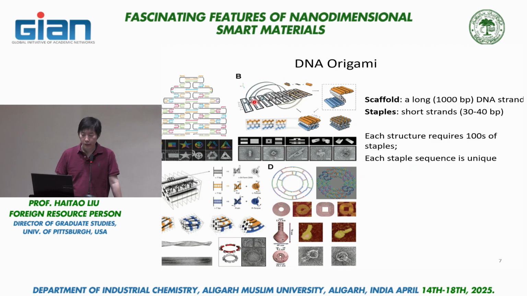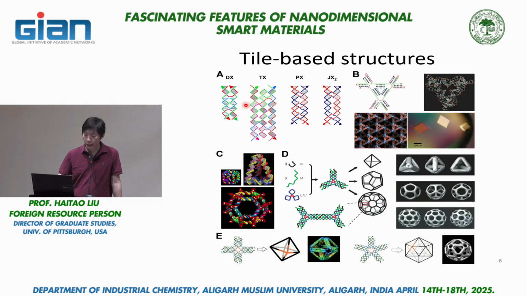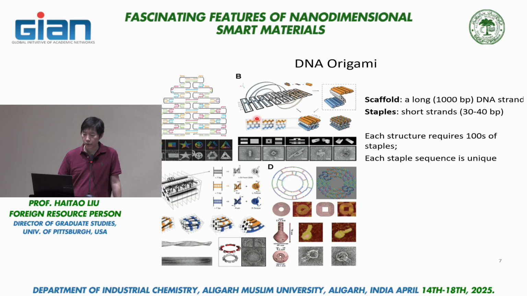Using the same kind of approach, you can also create a tile. So the B panel shows a very similar origami approach, except it's a bit more connected to the tile-based structure. Here, what they did is they created this regular tile, and then they folded the tile into a defined pattern. And this is more like a piece of paper being folded back and forth, back and forth. But the same kind of idea. You use short strands to recognize two portions of another structure and fold them into geometric shapes.